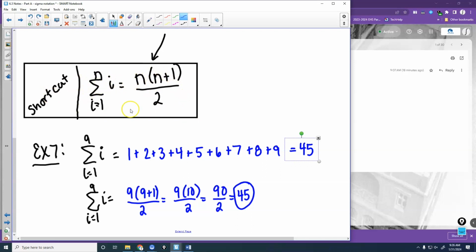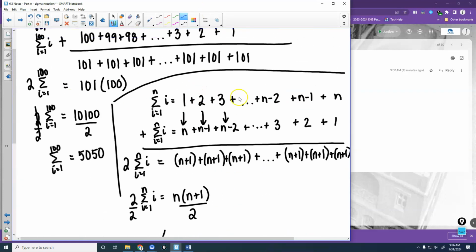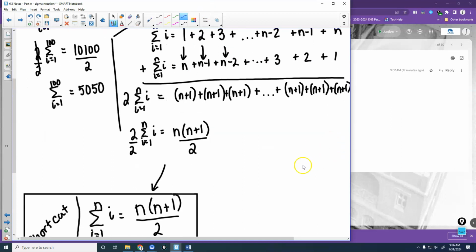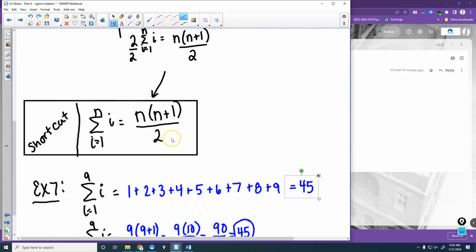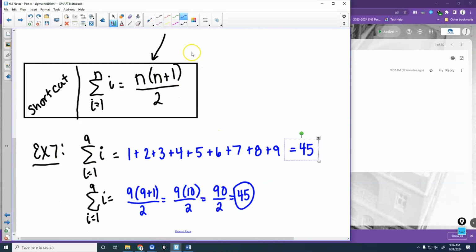This one is, I think whenever I first saw the proof for this, that's essentially what I'm doing here, is I'm doing like a mathematical proof to prove this has to be true in all cases. When I first saw the proof of this, I was like, oh, that makes sense. I tell myself, I totally understand that. Now, I would have never come up with it on my own. If I was a young child asked to add 1 to 100, I would just have been like, how fast can I add all these numbers together? And then I would probably still make a mistake. But this makes very good sense to me.